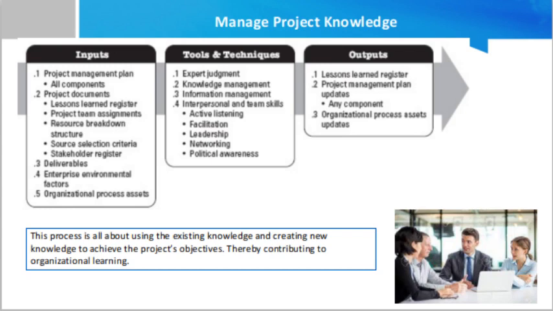This video will discuss the project management plan and project documents, deliverables, and the generic inputs of enterprise environmental factors and organizational process assets. This is a new process that was added as part of the integration project management knowledge area in PMBOK Guide edition 6. This is part of the executing process group. This process is all about using the existing knowledge and creating new knowledge to achieve the project's objective, thereby contributing to organizational learning.